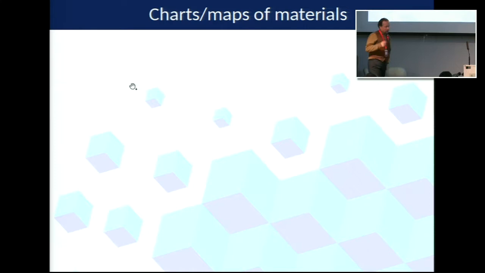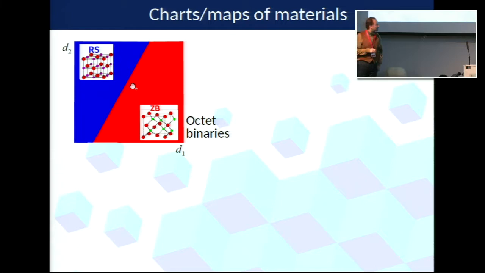So what I am typically after, and I put it already in the title, is looking for maps of materials properties. And by maps, I really mean maps in a cartographic sense, so that we have a low-dimensional representation of the material space, such that materials that belong to the same class, so have similar properties, land in a similar region of the map, really like nations in a European or world map.